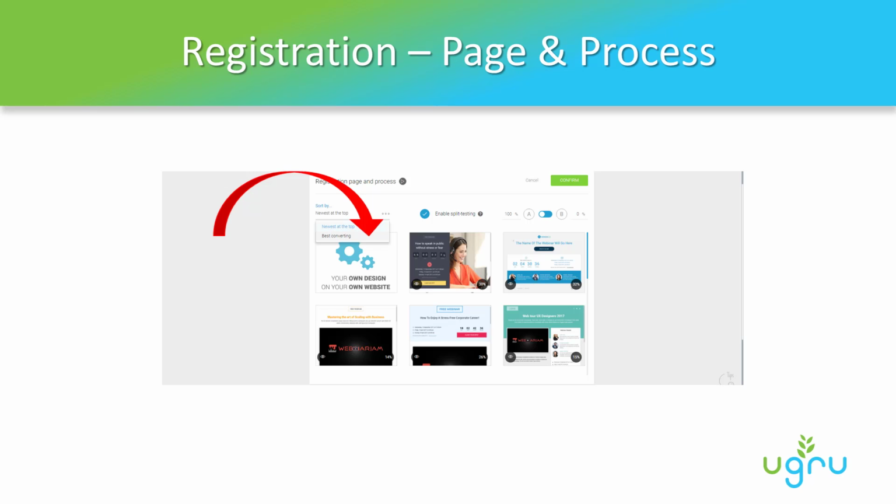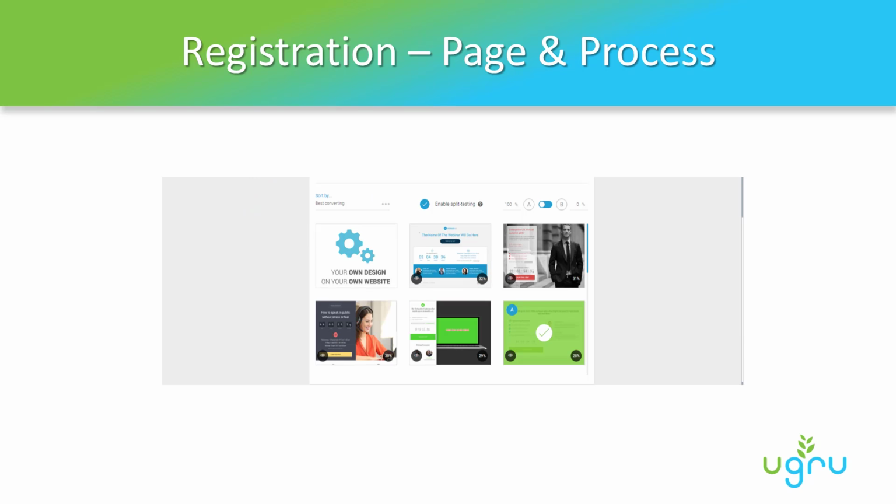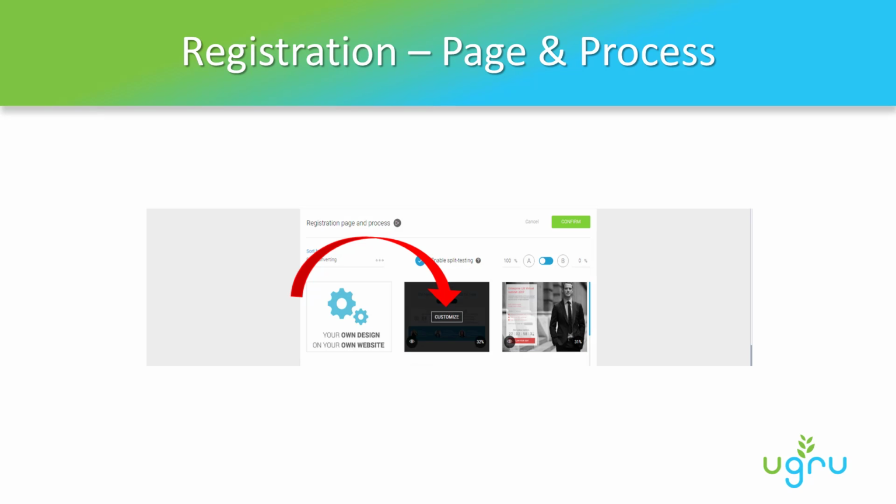If you want to see which templates score better and get more registrations, click the sort by field and choose best converting from the dropdown. If you noticed, the templates are now rearranged and you can select one for split test A. Select either one that scores the best or whichever you like the most and fits the message your audience, the audience that you're trying to target, okay? Let's use the first template, so click on it to customize, as you can see here.